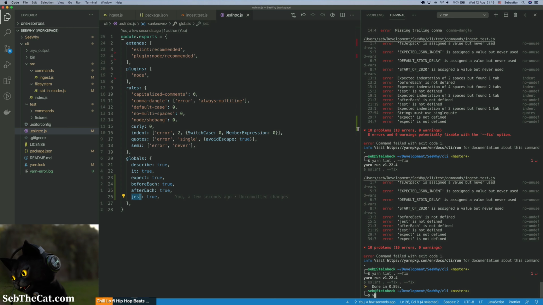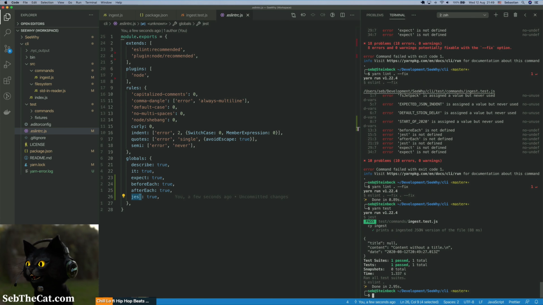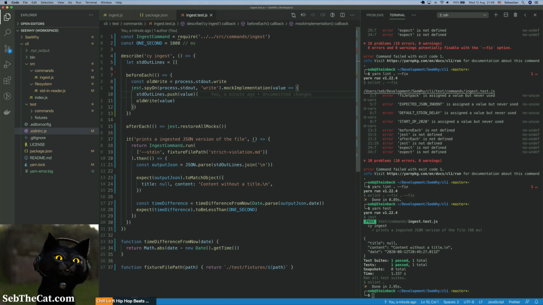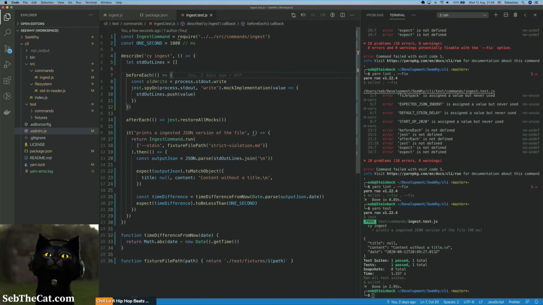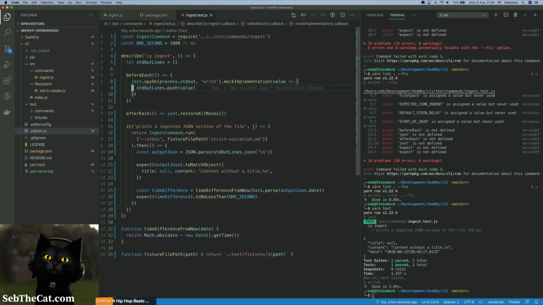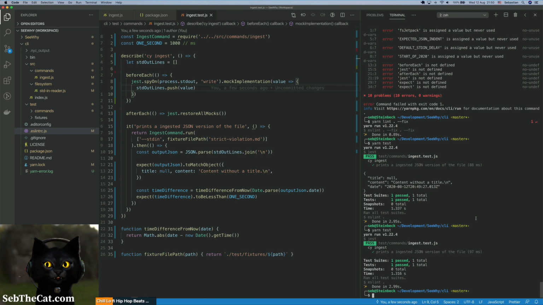Okay, so if we run yarn test, we have a passing test. I have one last thing to fix, and I'm going to... actually no, I'm not. Okay, cool. And then that dies as well, and now our test is starting to look a little bit more sane. And boom, passing test, passing lint, nice and clean.